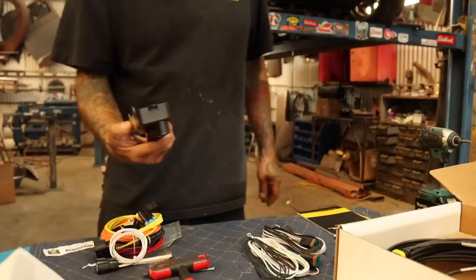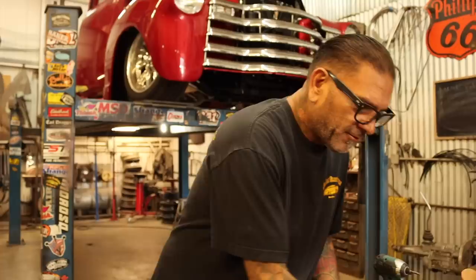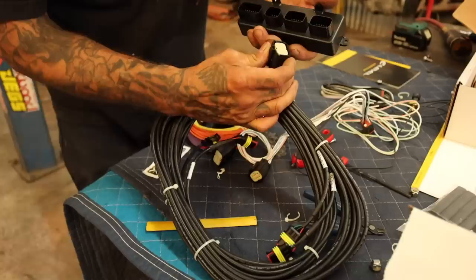A lot of people are thinking, oh, can you mount that outside? Of course you can. You can mount it anywhere you want. It has weatherproof seals on the connectors. If you look at every connector, you see this? It has these weatherproof seals. The ECU also has them inside too. So it doesn't have to be inside. You can put it outside.